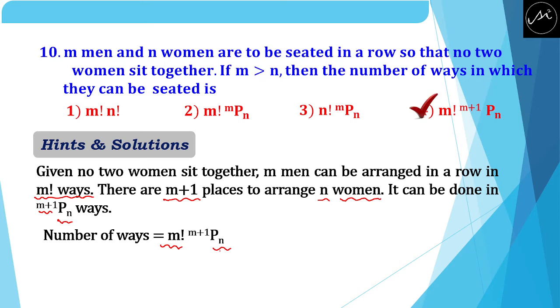That is option 3. So sorry, option 4. Option 4 is going to be the right answer. Clear? So in the previous problem also you can apply this, where there are 19 black balls and 20 white balls. There also you can go through it, no problem. There 19 factorial into 20 factorial we have done. So here also you can go through the same conditions. You will have m factorial into m plus 1 pn for the 10th problem.